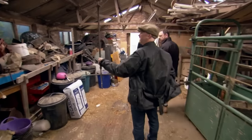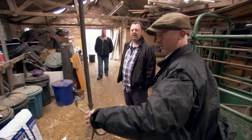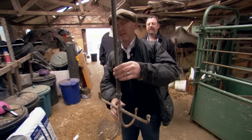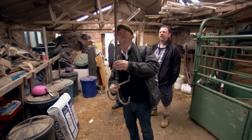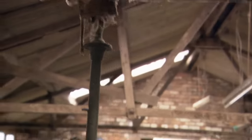I've just bought and sold one of these actually. What is it? It's a tack hanger. Looks like you're using that. No. You're not using that? No. Alright, okay. I've just bought and sold exactly the same one. That same mechanism like that, the same drop. I bought some old horse harness the other week and... That came with it? They were all hanging in. I didn't realise it adjusted. But all the old harness and that was absolutely rotten.